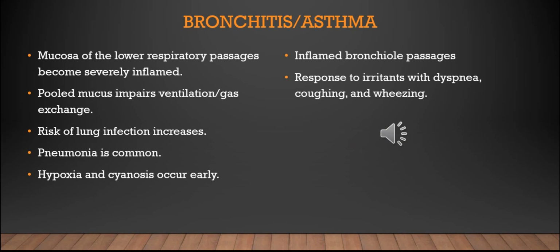Bronchitis and asthma. The mucosa of the lower respiratory passages becomes severely inflamed. Pooled mucus impairs ventilation and gas exchange, which just means you can't breathe that well. Pneumonia is also common, and hypoxia and cyanosis occur early. Asthma is inflamed bronchial passages. It's the response to irritants with dyspnea, coughing, and wheezing.